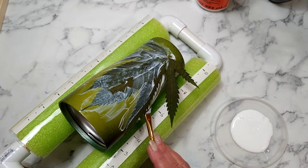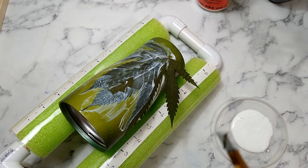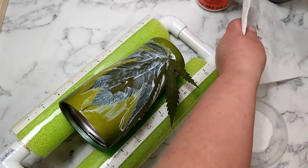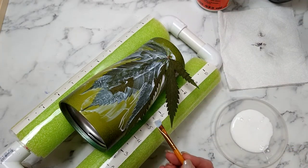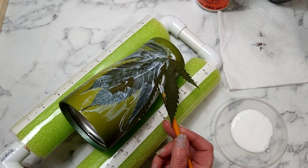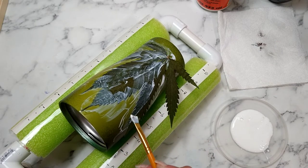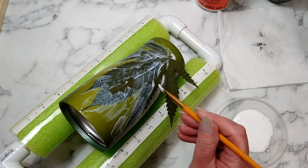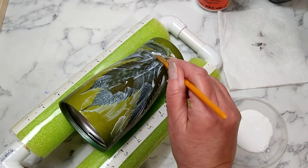Okay, this, oops, see, I got a little bit of the leaf there. I don't think it's gonna matter. Let me get a paper towel. I don't see where it broke, but I see it on my paintbrush. So, once again, we want to be careful. If you're fortunate enough to have some that have dried somewhere for you to try this, then cool, awesome.